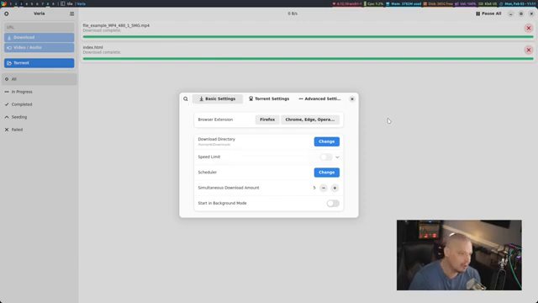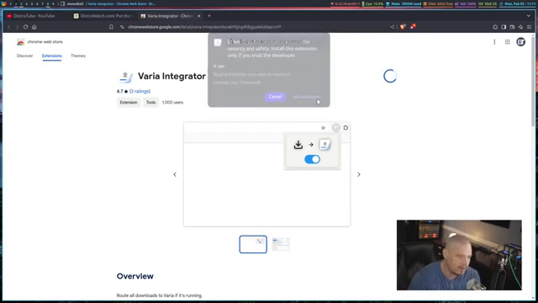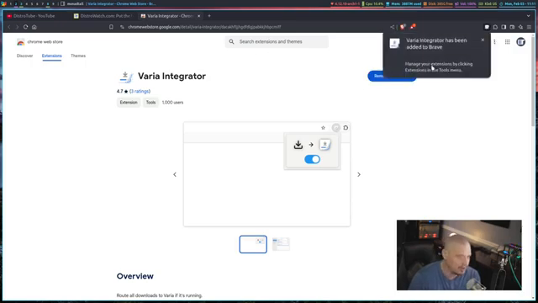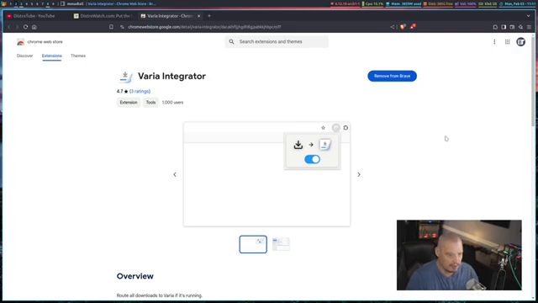One other cool thing is there are browser extensions available for Firefox and Chromium based web browsers. Now I use Brave. If I use the Chrome based plugin system here, right? And when I clicked that button in Varia, here in my Brave browser, it opened the page to add the Varia extension to Brave. I can click that, add extension, give it permission, and now I have the extension here in Brave, so I've got some integration with my browser and Varia.